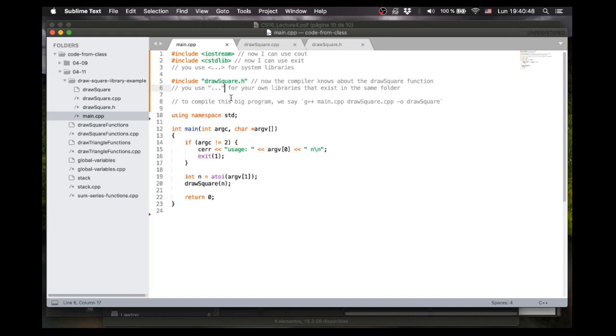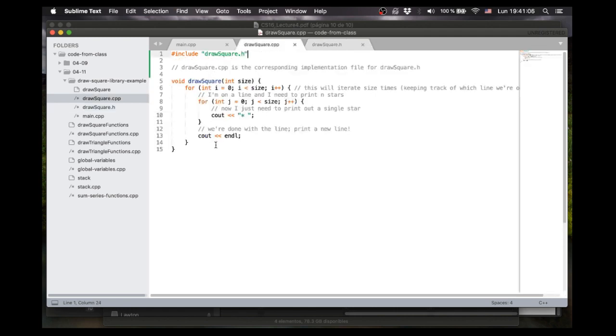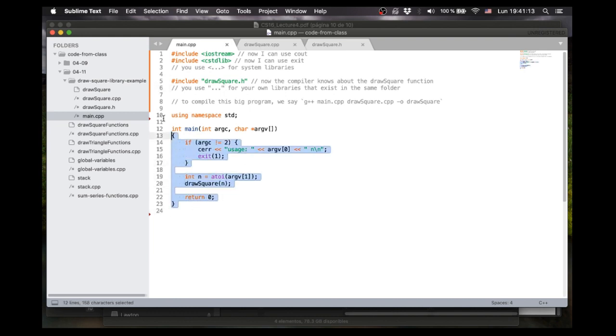So this is a bit of a silly example because it's not a big program, but you can imagine that you have a lot of code and you want to split it up into these separate files. A header file that contains just declarations of things in your library, an implementation file that defines, that gives actual code for all of those things that you declared, and then I guess a driver file that uses that library, that has a main function. Okay, so that's an example of that.